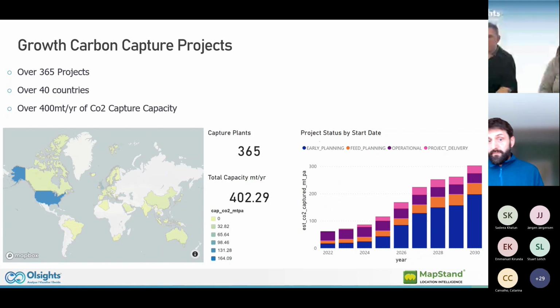Looking at where these projects are based, it's no surprise that the US is dominating this quite enormously. But what we're also seeing is the UK, probably in second place there, which is quite an extraordinary feat, considering the relative size of our industries and the position that we're in.